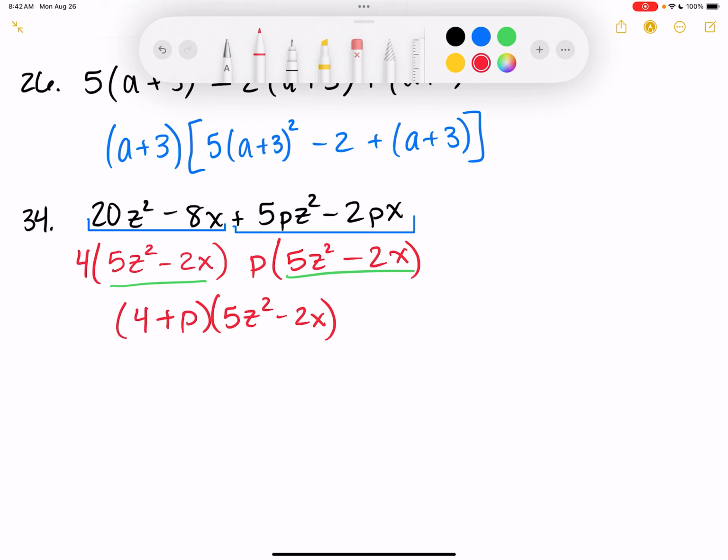So the next one says to factor each trinomial, so it might be with the arch method, it might be with a special type, who knows. But also, every single problem in the book is not going to be factorable, right? Sometimes we get one that's not. Once you've tried all your options, if it's still not factorable, just write not factorable, not possible, something like that. So number 40, we have 9x squared plus 4x minus 2.